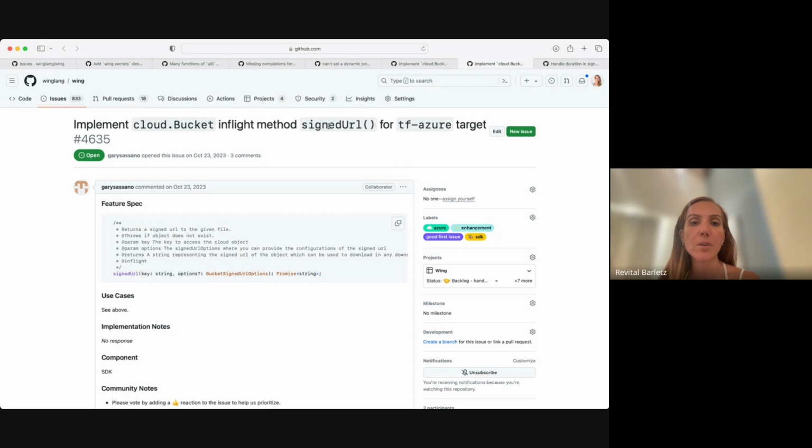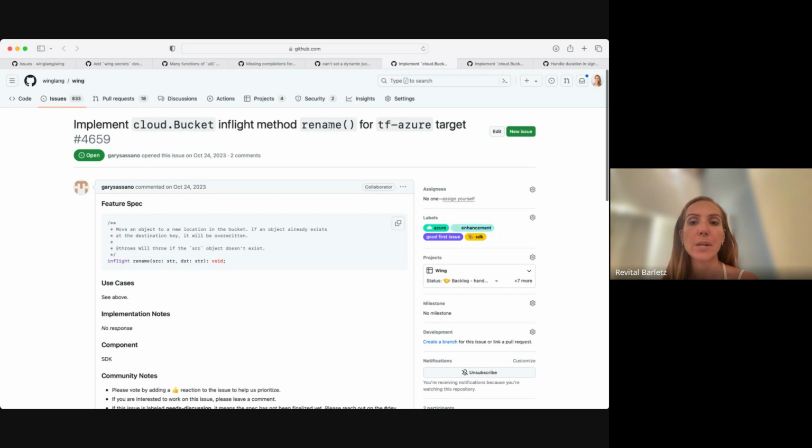So this issue is about implementing the signed URL method for cloud.bucket in Azure. Because I'm assuming we already have an implementation in AWS, we also already have an implementation in the console for testing. So it should be pretty nice to go ahead and do those types of methods.